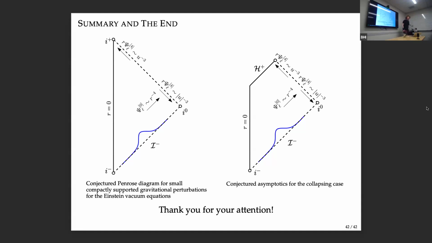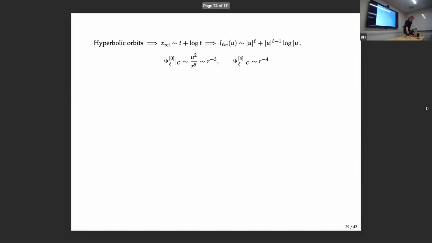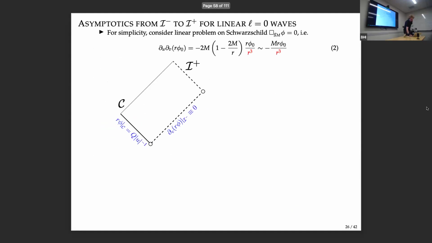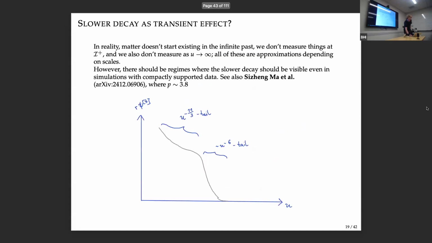Basically exactly what you said. So there will be the usual ring down with the oscillations that we know so well, and then if our accuracy was much higher, then we would expect to see some kind of polynomial decay. The black hole settles down. Let's say we have one remaining Kerr black hole, and then by Price's law, we expect that at very late times there will be some polynomial decay.